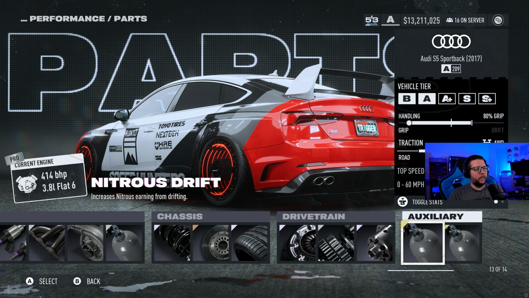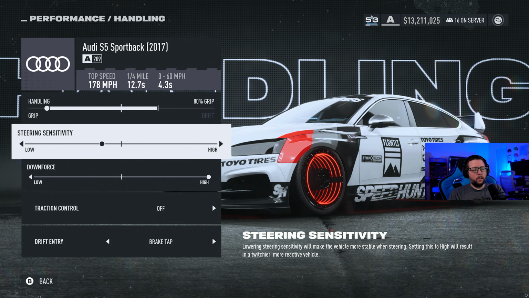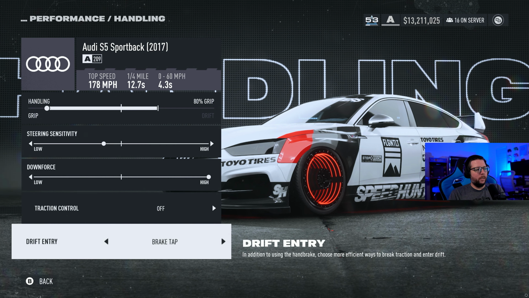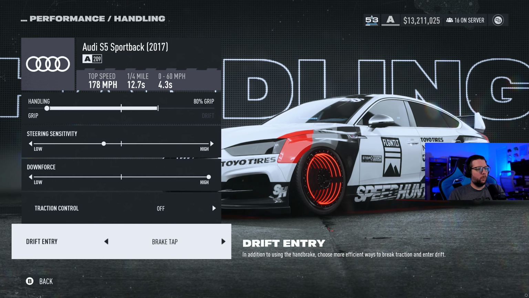For the auxiliaries, we're running nitrous drift and nitrous grip. This is a grip build, so we've got 80% grip, minus one on the steering sensitivity, plus five on the downforce. Traction is off and drift entry is on brake tap. That is standard for any type of grip build that I do. I usually use brake tap as your drift entry. It just allows you to micro drift.